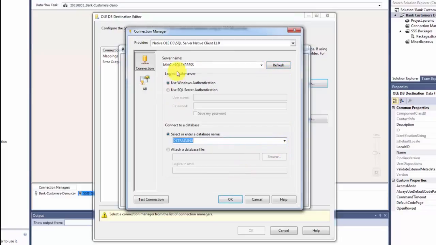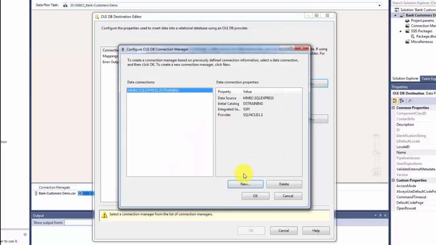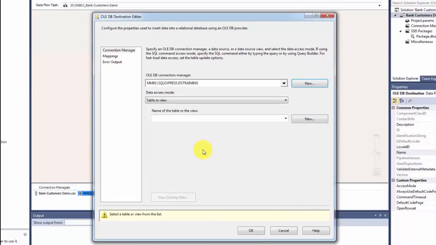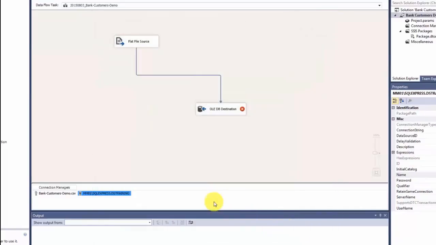Make sure your authentication method is correct. Throughout this course we are using Windows Authentication, and that is probably the one you need too, unless your database administrator told you otherwise. Click OK, and click OK again. As you can see, it is much quicker to set up an OLE DB connection manager than a flat file source manager. And the best part is that we can use this connection manager in our future OLE DB destinations within this SSIS project, because we will be most likely using the same database to store our data. Now you can see the OLE DB connection manager over here alongside the flat file source connection manager.